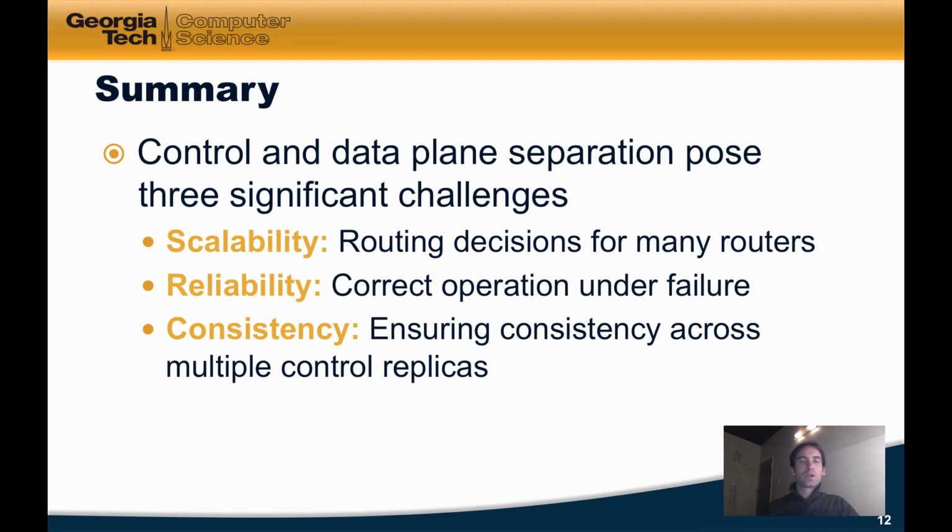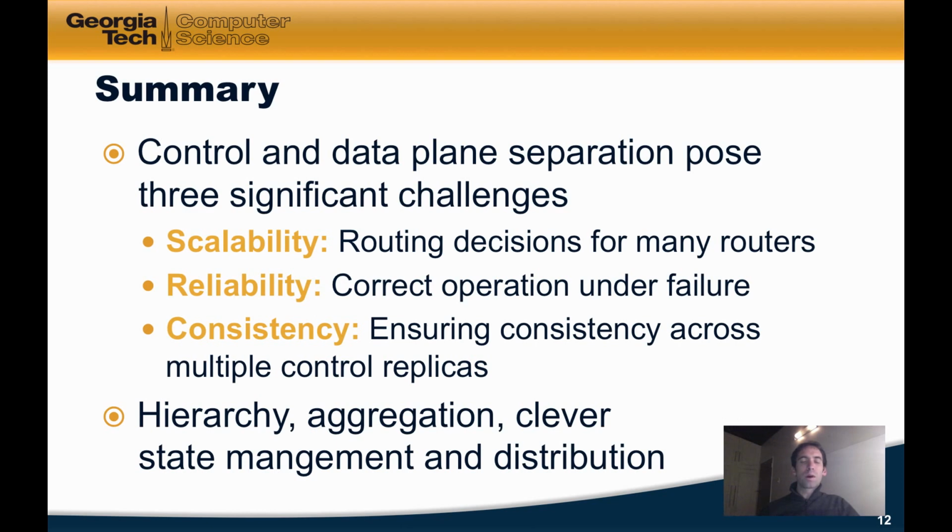So we explored each of these challenges in some detail and talked about various techniques including hierarchy, aggregation, and various clever state management and distribution that various systems such as the RCP and ONIX have used to tackle these challenges. Each particular controller tackles these challenges in a different way, but many of these principles apply across different controller designs and implementations.